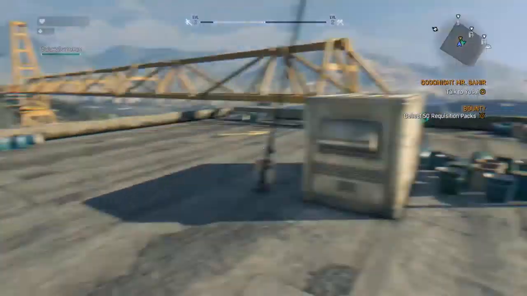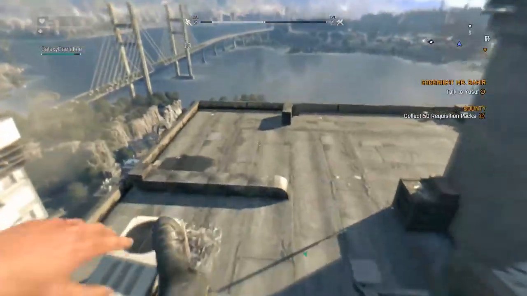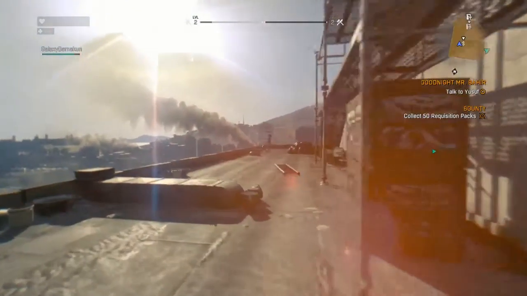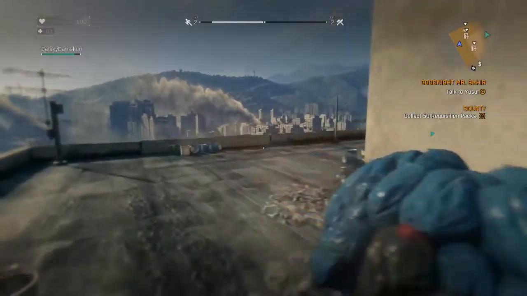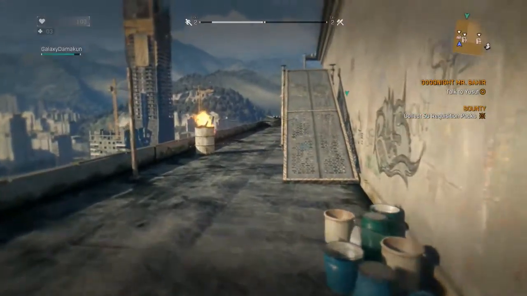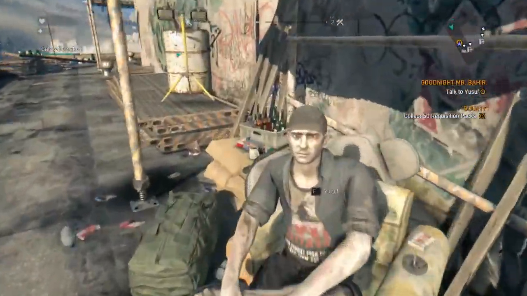Wait, he's down below us. Oh no, okay, so he's not on this level. He's down here, just somewhere. Oh, my legs! Dummy. Oh, here he is. I found him.